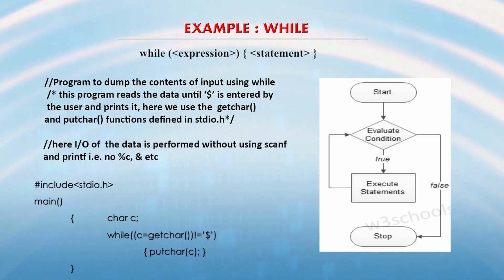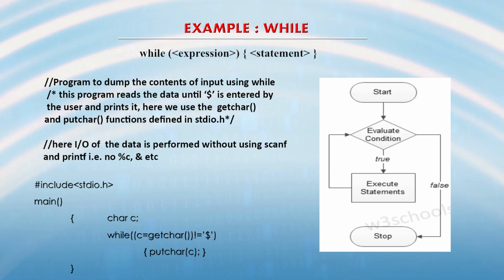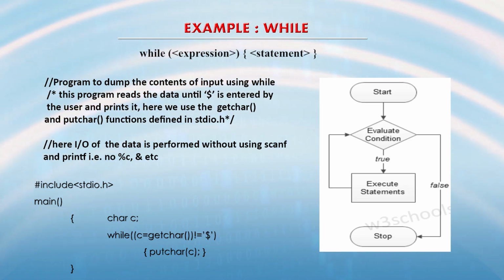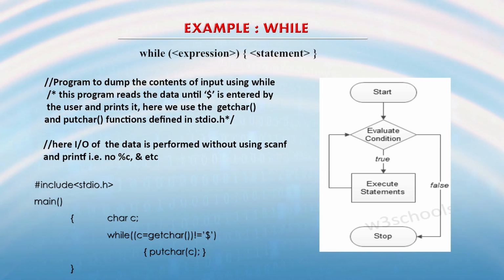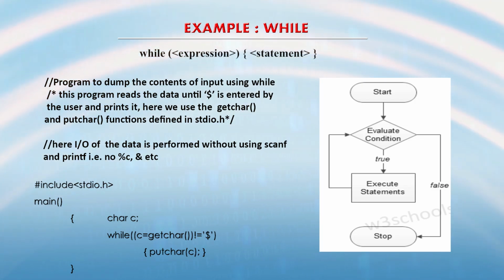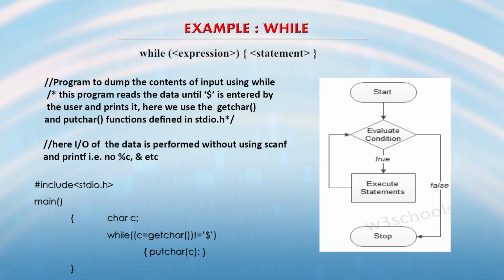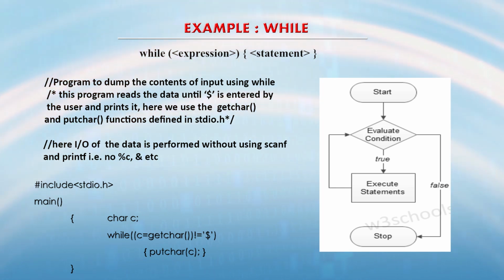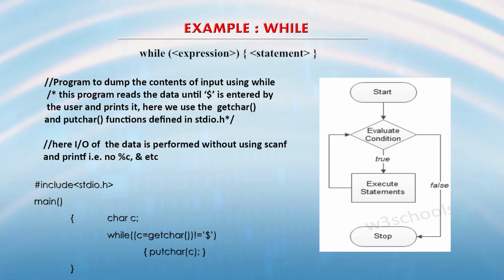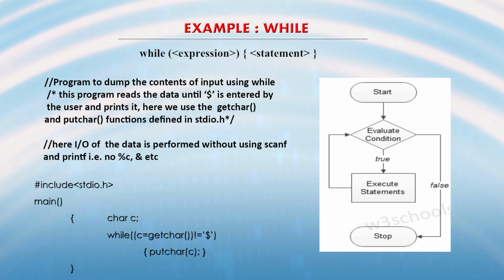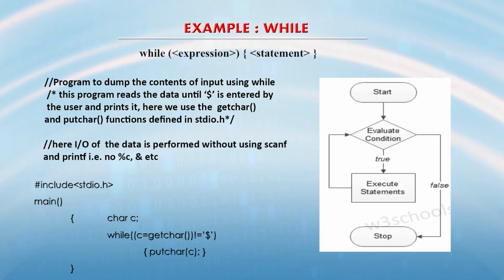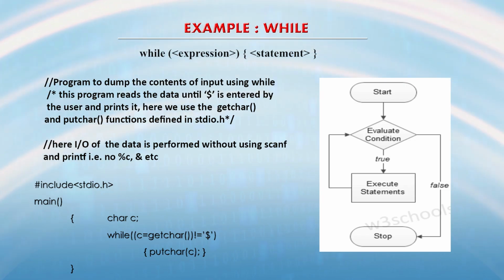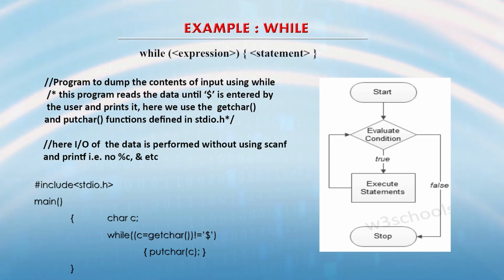Then we start the program with main, and within the body we are simply using one variable, that is character c. Now we are using the construct while the condition is true. On the slide you are seeing that we first put a conditional box, and if that turns out to be true, then we execute the set of statements, and if it turns out to be false, then we stop executing it.